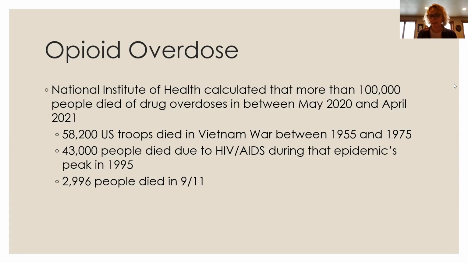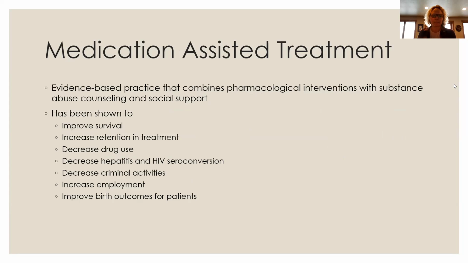And then in 9/11, again, going back to that, we lost almost 3,000 people on that day. We have a 9/11 about every week and a half when it comes to drug overdoses. So certainly it is a significant problem, and it should be garnering the attention that it is getting.